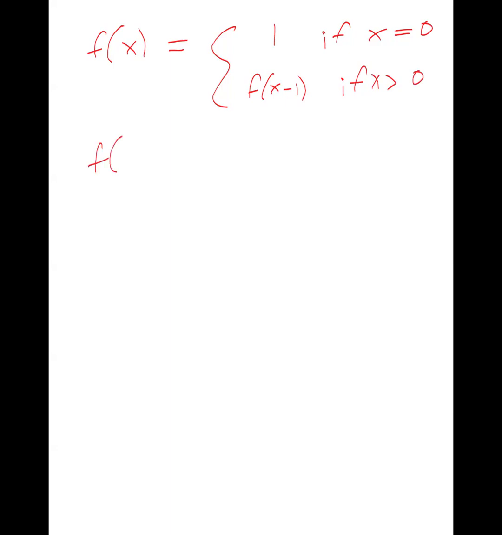Let's do another piecewise function. f of x equals 1 if x equals 0. It equals f of x minus 1 if x is greater than 0. So tell me what f of... actually, in fact, I'm going to change it to say less than or equal to 0, like that. So tell me what f of 0 is. What's f of 0?